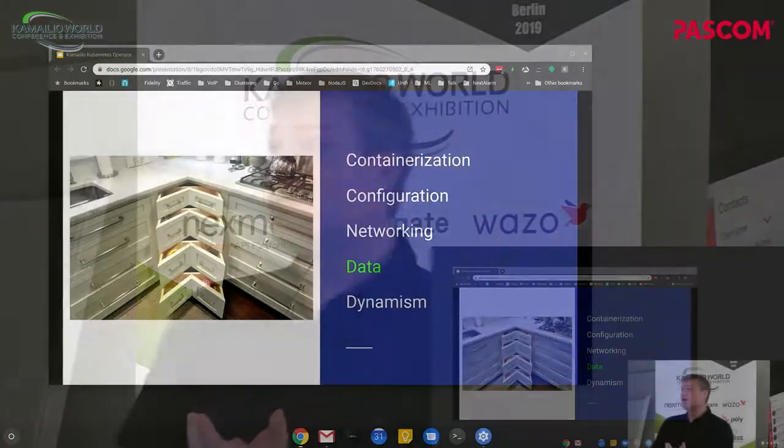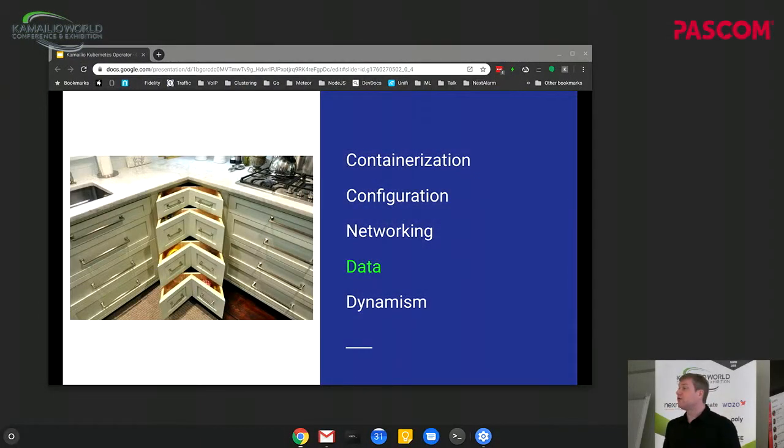Storage is another huge area of difficulty. By and large, when you're deploying a voice application on a regular server, you don't really care too much about the various classifications of storage. But in Kubernetes, the storage classifications are quite important.